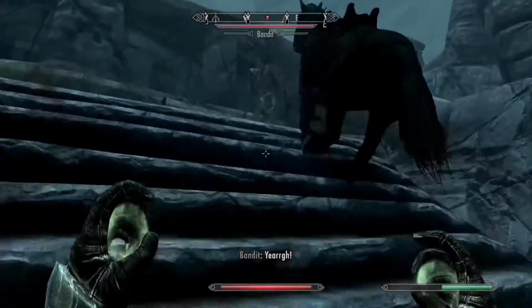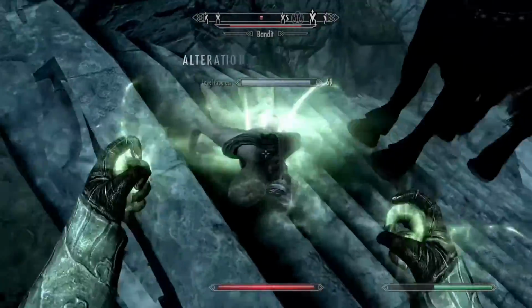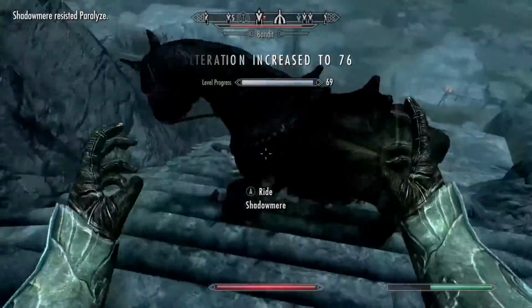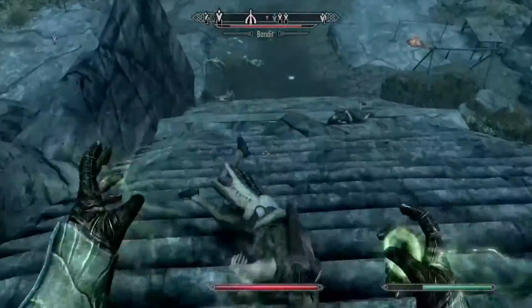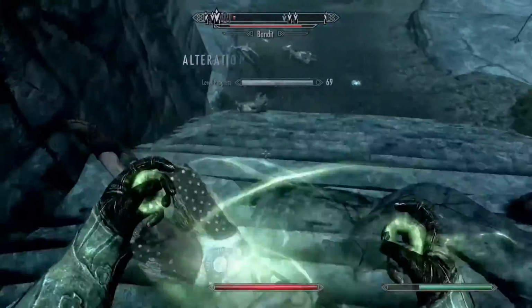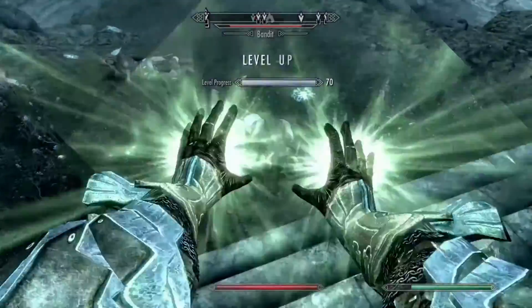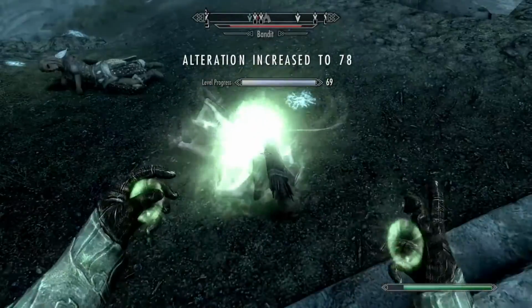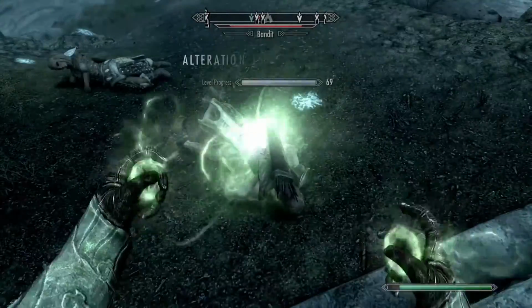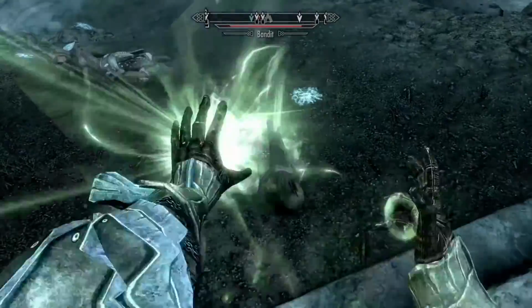But there are a few other spells out there. Don't do Candlelight, that will take forever. Also, Shadowmere is immune to Paralyze, which is interesting. I don't know if this works on dead bodies, but what I did was I killed all the bandits until there was one guy left, and then I just spammed Paralyze on him over and over again. Poor guy. Can you imagine someone practicing their Alteration magic on you like this, and you're just laying there, helpless? Now look how fast the Alteration increases. It's insane.